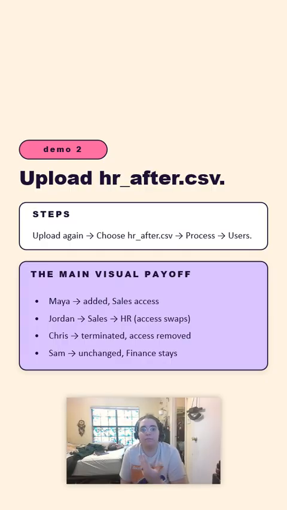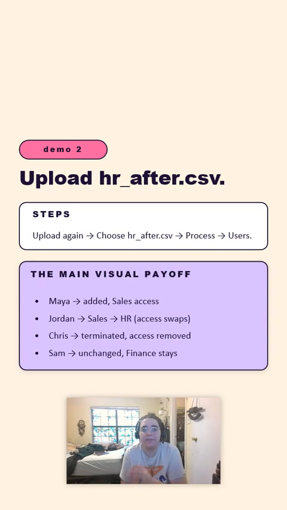And Sam stays exactly the same, which is really a good thing because it lets us know for our baseline that the app is correctly knowing when to not touch something. So it's a good thing to look at that kind of stuff just so that you know nothing funky is going on. Now, in one run, you basically just watched a full joiner, mover, leaver workflow play out from start to finish. That is the whole point of this lab, right?